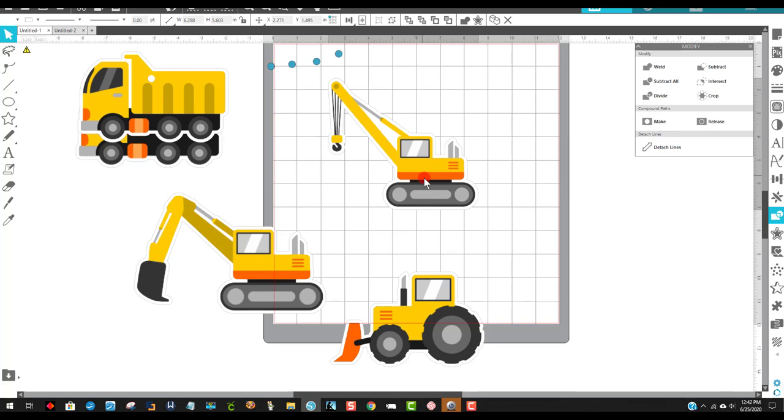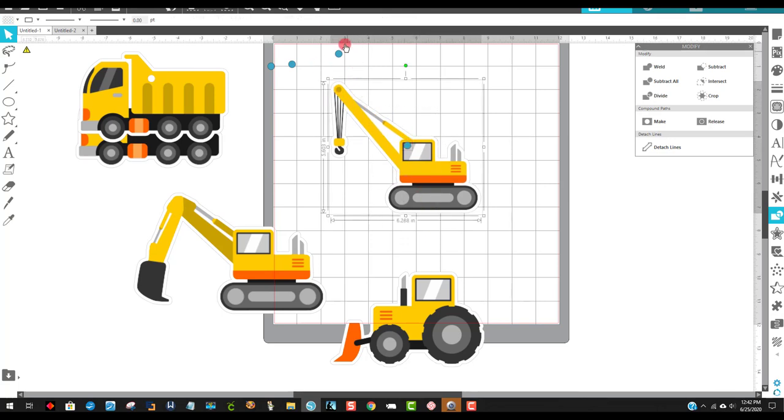Okay, let's do this one. Again, get this, grab both, center, and that looks like it's pretty much far enough up. I might move it a little bit to the right because it seems like it could be a little right heavy, like this part of the paper was more weight than that. Okay, with this still selected, hold down my shift key, grab the truck, the tractor, and say subtract. Group everything back together. Done.